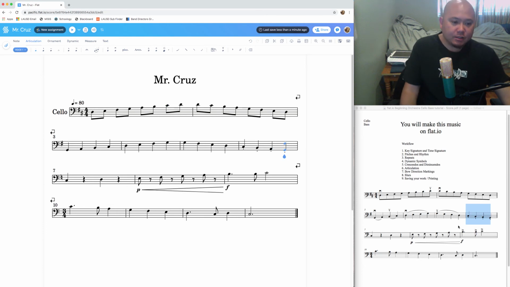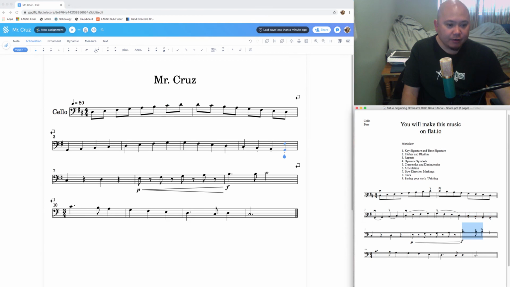The next set of articulations we need to put in are accents, and they're right here in measure 9. So I'm going to move my teardrop over to measure 9. My teardrop is set for measure 9, and then I'm going to click on accent. Move the teardrop shape over again, click on accent. And one more time. Now measure 9 is accented, all the notes.